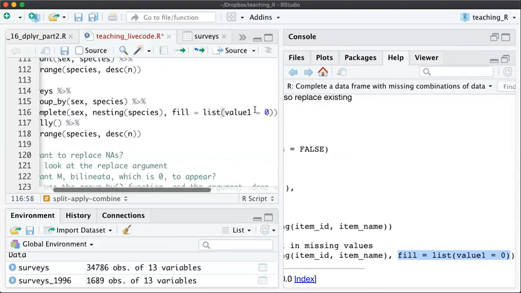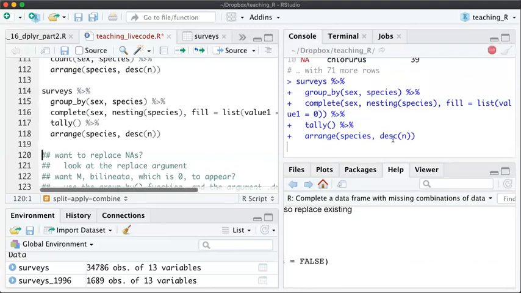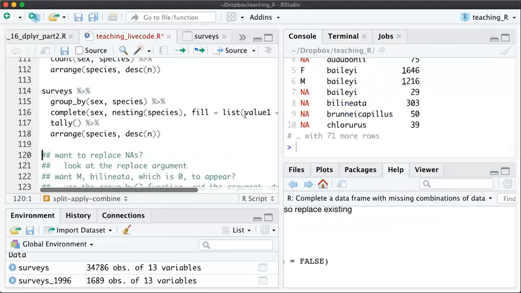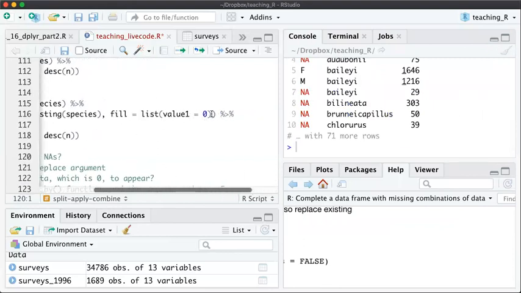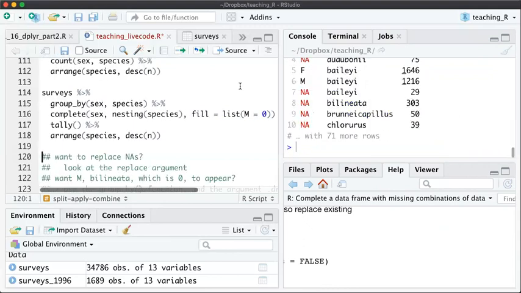I think dropping is more along the lines of what Michael was saying, with dropping levels that don't exist or keeping them, but it's still not going to fill them with 0. No, it's going to fill them with an NA. No, it won't, because they don't exist. It won't create new combinations in a table that don't exist. So it will not make them.